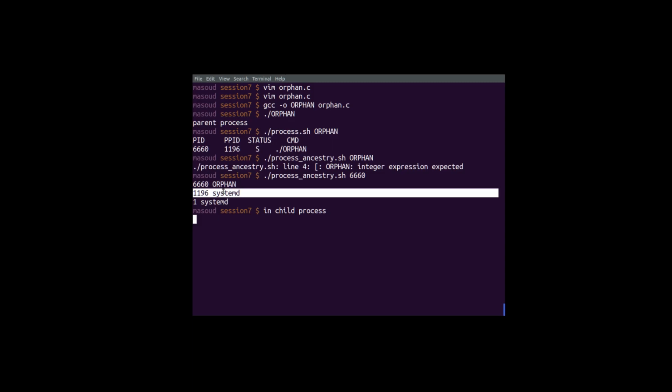This is the unit of systemd here. But anyhow, it does the same. So it becomes the parent of the process, and when it terminates, it just terminates. Okay.